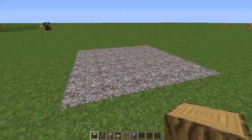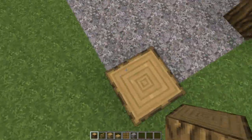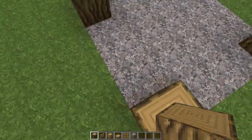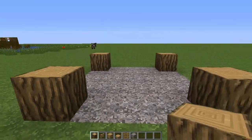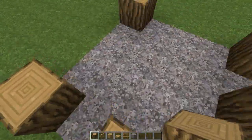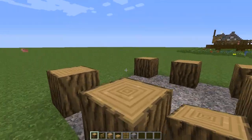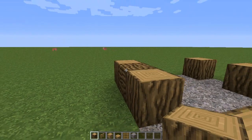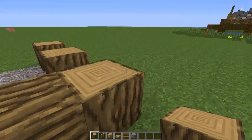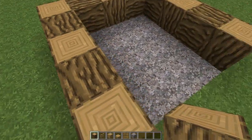Now in the corners of the gravel, you want to place a wooden log facing upwards. Then in the middle of every side except for the front one, you want to put a log facing up. Now in between all these logs, except for the front, you want to place a log going sideways like that, so you can't see the tops or the bottoms. It should be just the sides of the logs.